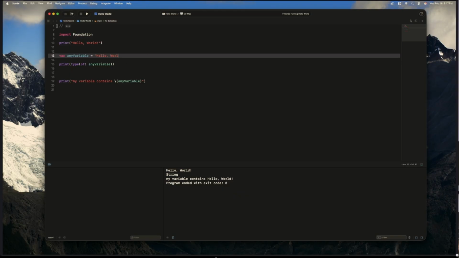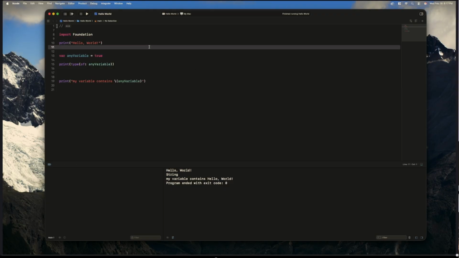And then the last one, what if I say any variable equals true and I hit run? And this tells a Bool, or a Boolean. Boolean being true or false. That's all it can hold. Now I kind of inferred that this was the last one. So if you noticed, when it comes to the basic data types, and basic in air quotes since they're all rich data types, the basic ones that Swift will infer: Int, Double, String, and Boolean or Bool.